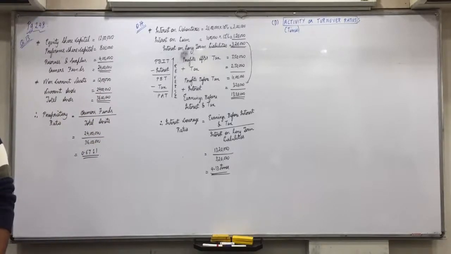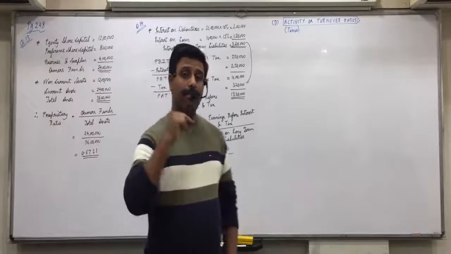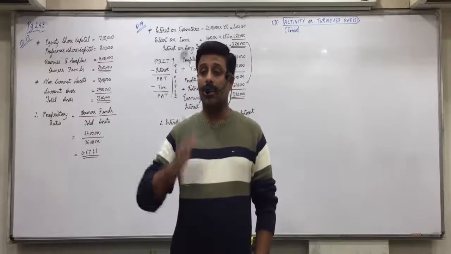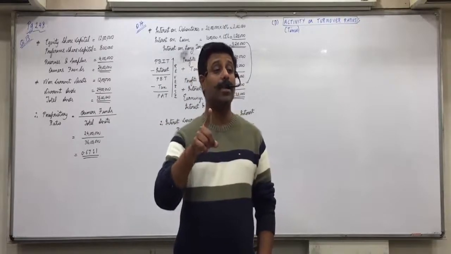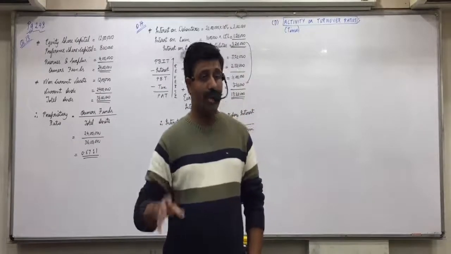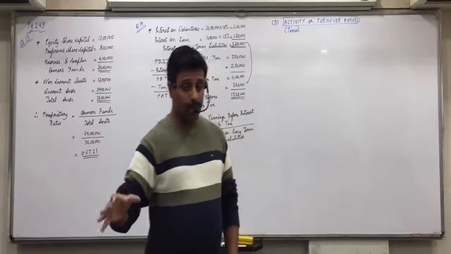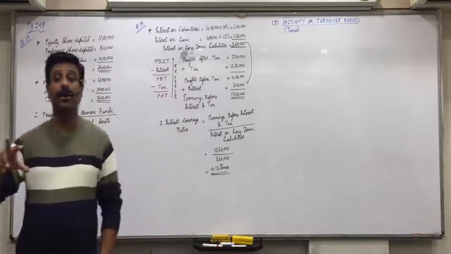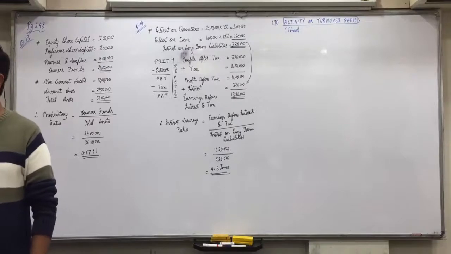Debtors can be correlated only with credit sales. So numerator will be credit sales. And creditors turnover. Creditors can be correlated with credit purchases. So numerator will be credit purchases. So here the numerator is a variable of sales. In stock turnover, which variable? Cost of goods sold. In working capital turnover, either sales or cost of goods sold. In debtors turnover, credit sales. And in creditors turnover, credit purchases.